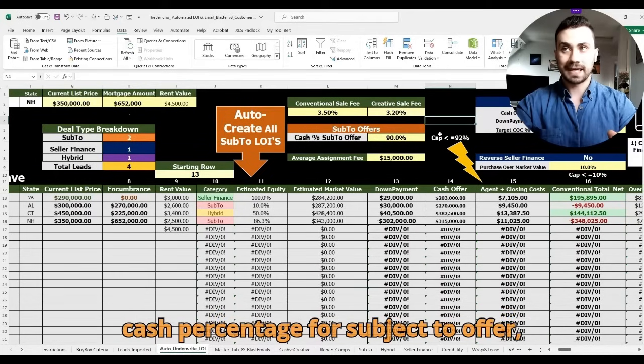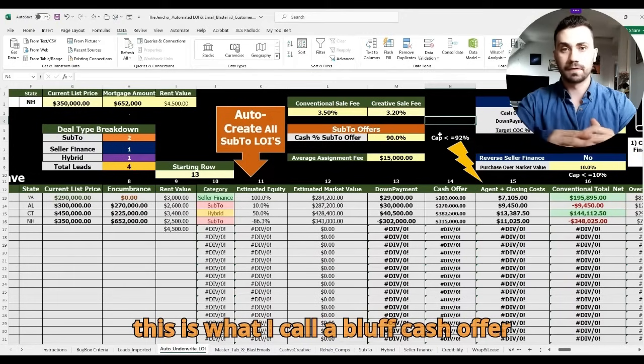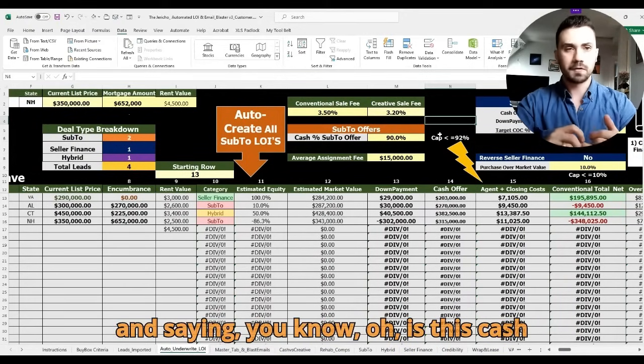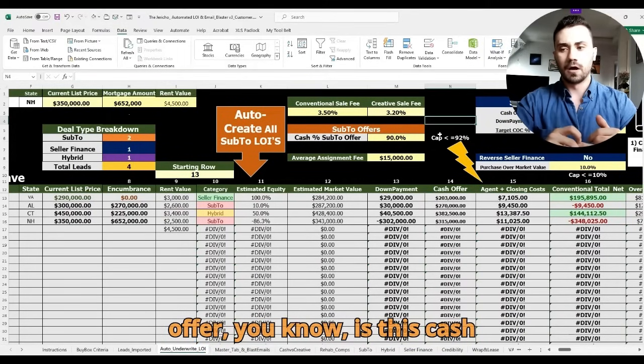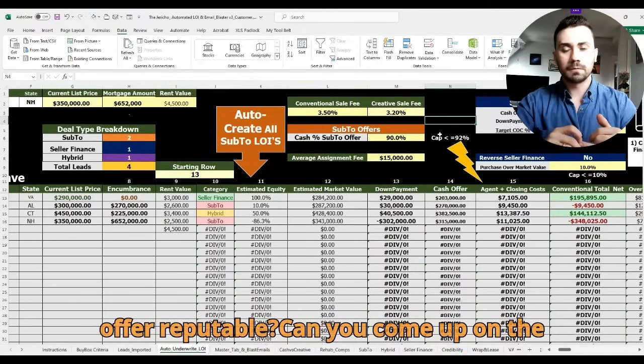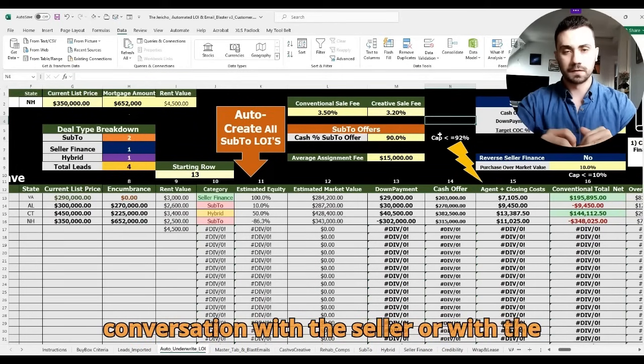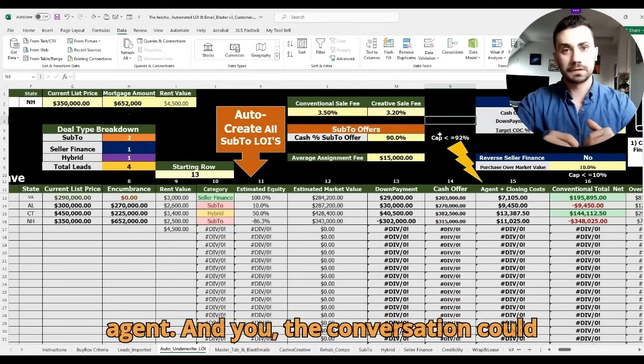So the cash percentage for subject to offer, this is what I call a bluff cash offer. You have a conversation with the agent and they say, is this cash offer reputable? Can you come up on the cash offer? This is when you would have a conversation with the seller or with the agent, and the conversation could go one of two ways.